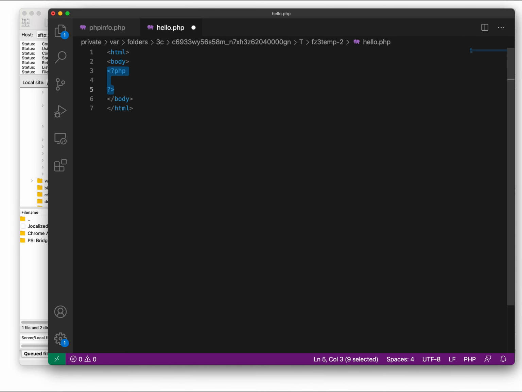Okay, and then let's start with some comment. Here we want to add a multi-line comment. How can we do that? Slash and star. Close it with star and slash. And let's add this program.